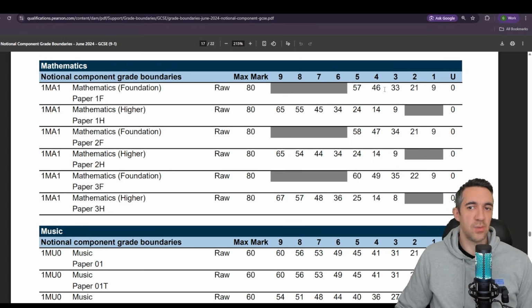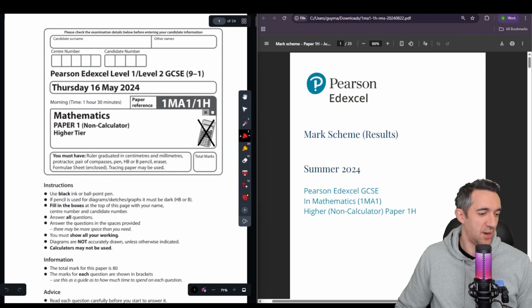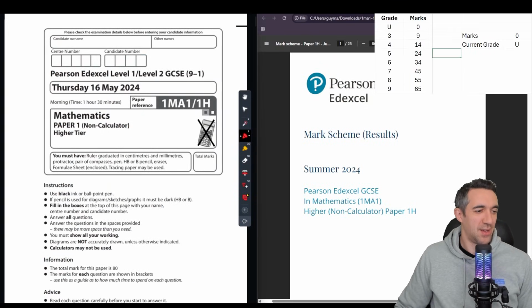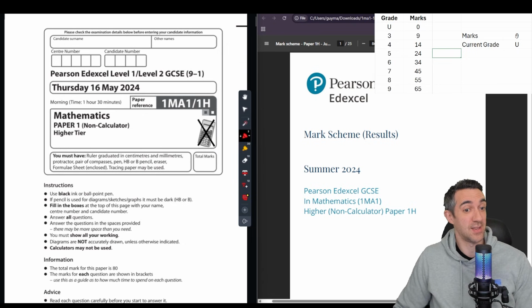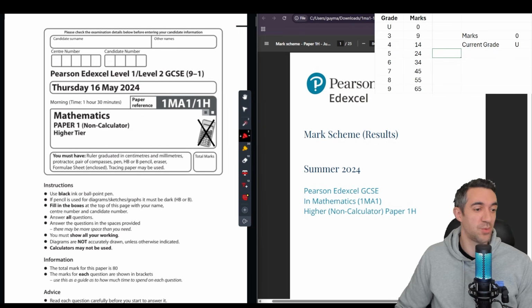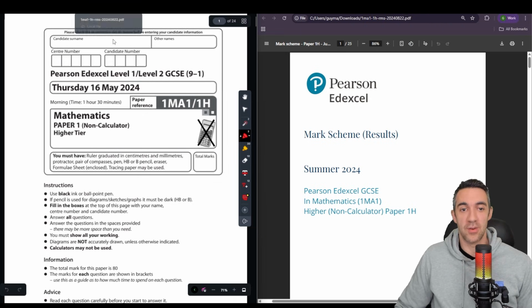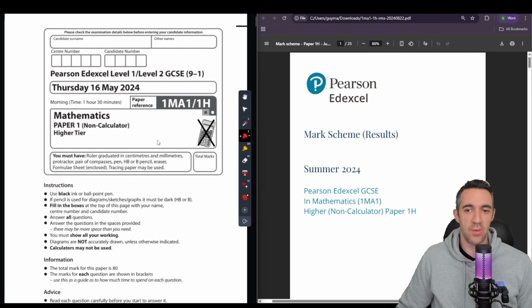We can see there. So what I've done, so we can keep track as we go of what grade I've managed to hit, I've transcribed that into this fairly primitive spreadsheet in the top corner here. So it lists the grade boundaries, and then we can keep track of how many marks we've acquired and therefore what our current grade is. So what is it actually possible to get without getting anything right? Let's have a look. So we'll move that out of the way so we can see our mark scheme properly, and we'll bring it back when we need to. Okay, so let's go and have a look.